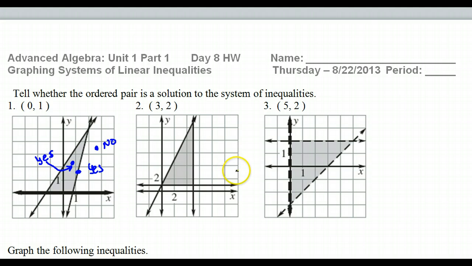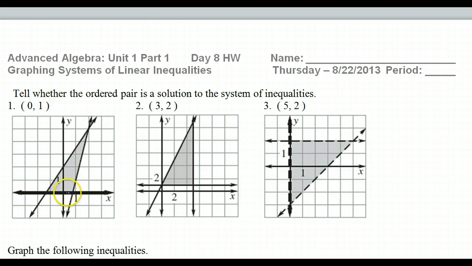The only thing that will change that is if it's a dotted line. So this, for example, would not be a solution. This would be a no, because the point of having a dotted line is you're saying this line is not included in the solution area. The solid line is included, so all of these points are solutions. But the dotted line is not part of the solution, so all of these points, like this one, would not be solutions. Okay, obviously I was just making up random points, so let's erase and start over.